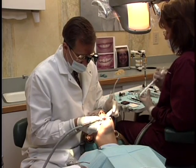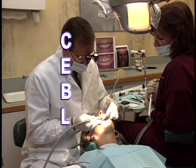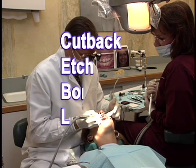From this point forward, the letters CEBL will best describe our steps. CEBL stands for Cutback, Etch, Bond, and Layer.